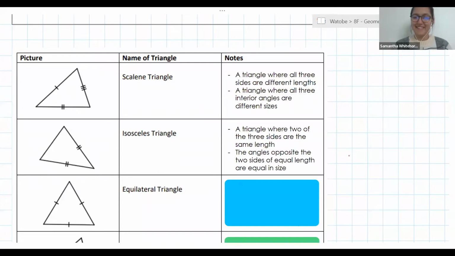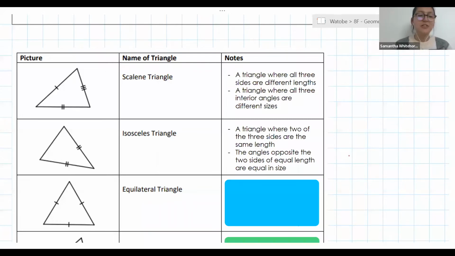Yes, ma'am. What is an equilateral triangle? An equilateral triangle is when all sides are equal and all angles are equal. Awesome. Could you go one step further and tell me what the angles are all equal to then? They're all equal to... ma'am, I'm not sure. Okay, no problem, that's absolutely fine. Oh, I see it on the chat. Amatle's got it on the chat there. All angles are equal to 60 degrees.